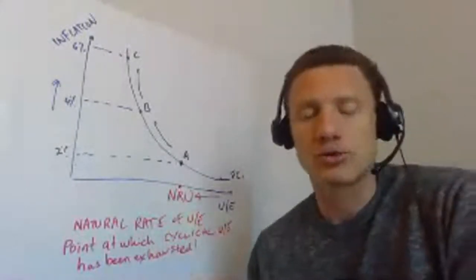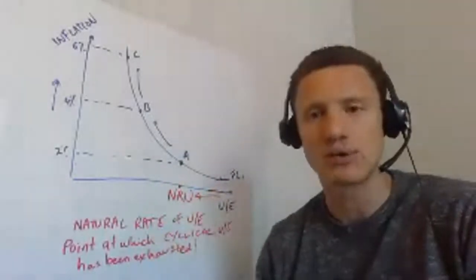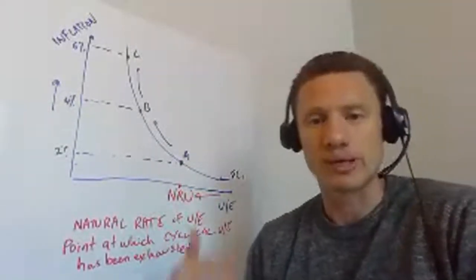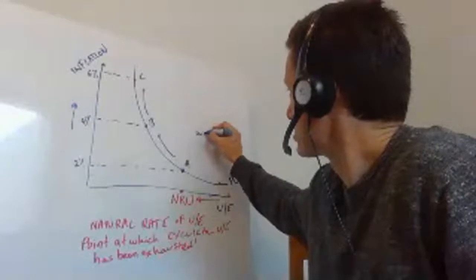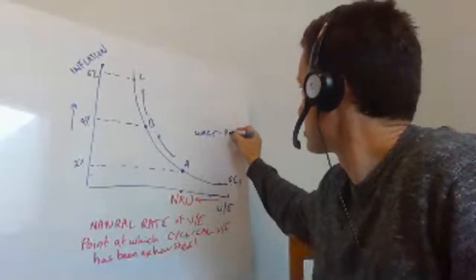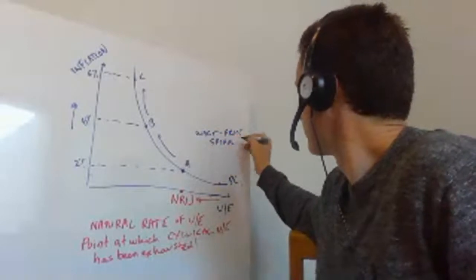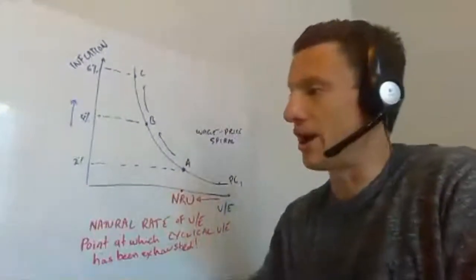Now, this might increase all the way up to, let's say, D, E, F, and we could keep going and going. All right, that's the problem that we might have in this economy, that we might get this wage price spiral, which is essentially going on forever. All right, I'm going to write wage price spiral. But this isn't sustainable forever, okay?